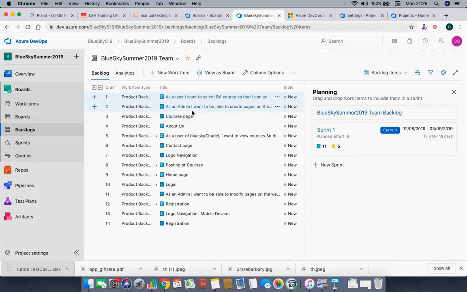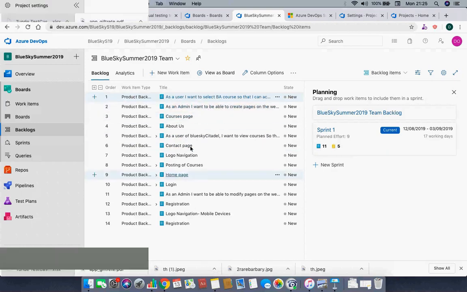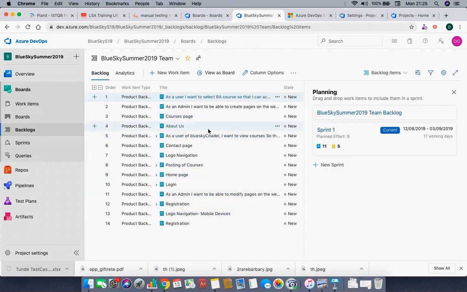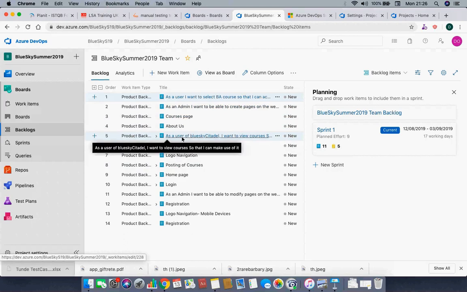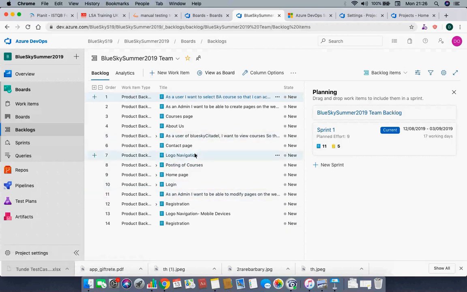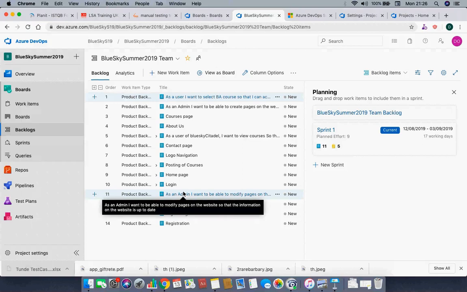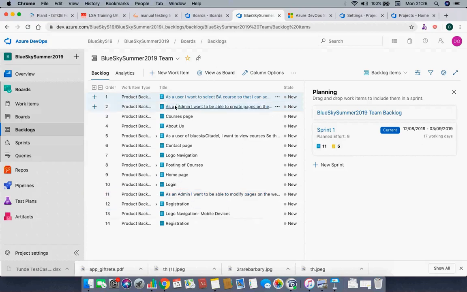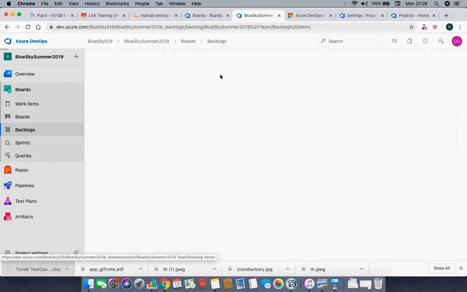Like you can see there, this was used for last year's internship. I will only mention that some of them you can see have a long title, and it is not done. Basically, this is what you will see, like this one and this one. That is basically what should go into your description or your acceptance criteria. But this is what was used for the training, and it's all good actually, because I will use it to correct some bad practice. Now you can view this particular list as a board.